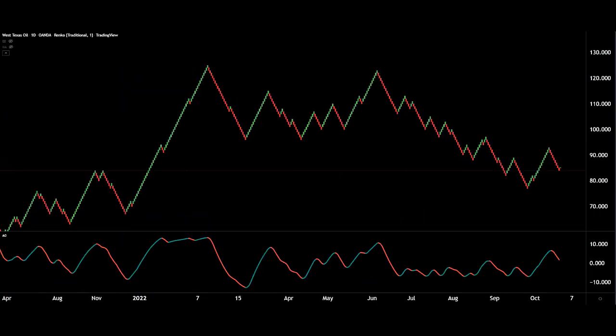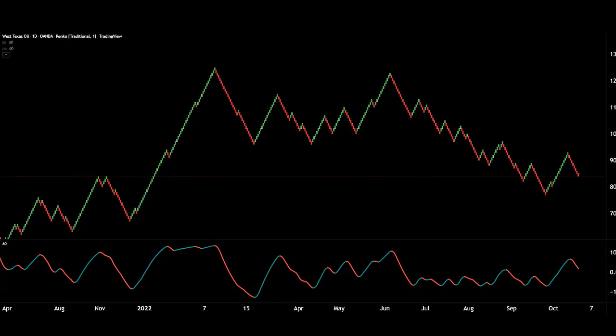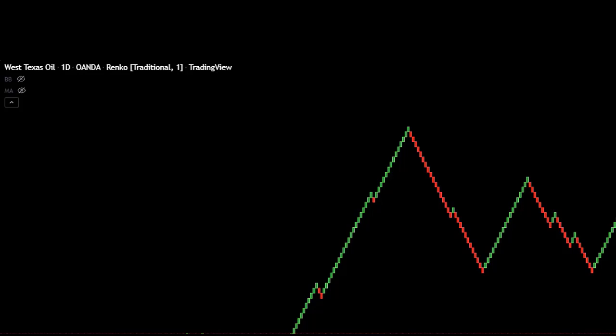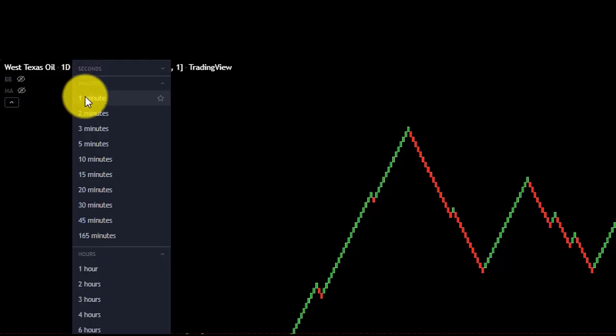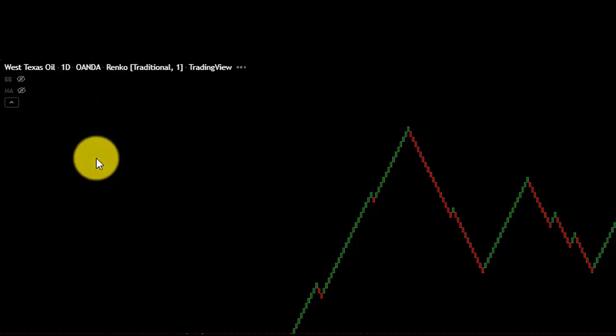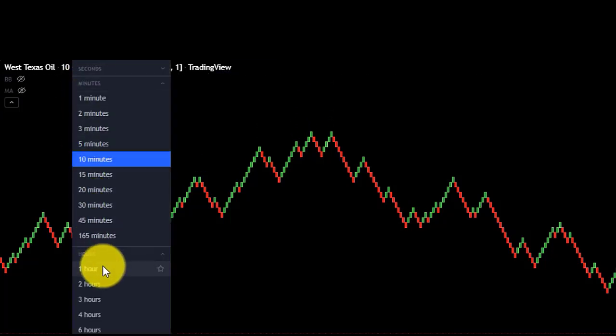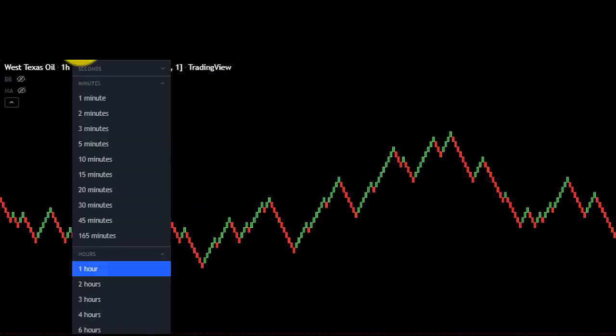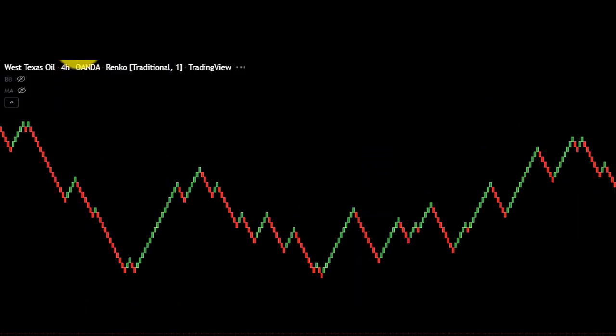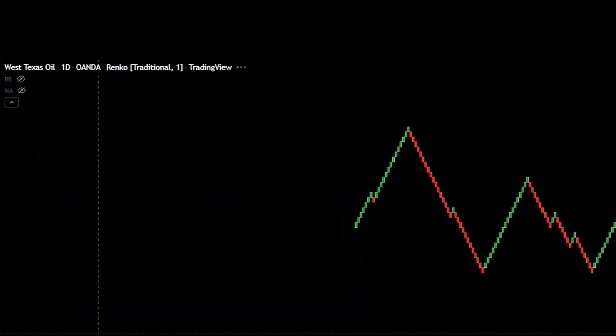And moving away from the S&P, we've got WTI crude oil here, just to show you how it looks in a different market. And what I wanted to bring your attention to also is the rules of Renko initially stated there was no time involved. Now with the chart software package, you can manipulate the Renko data. You head up into the top left here in the chart, set to daily, but you can take it down if you want to 10 minutes, 1 hour, to create different time frame approaches inside this nice, smooth, clear Renko data.